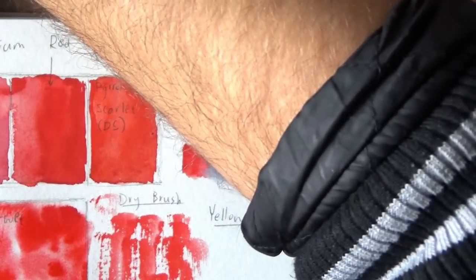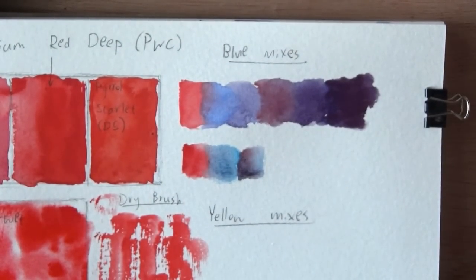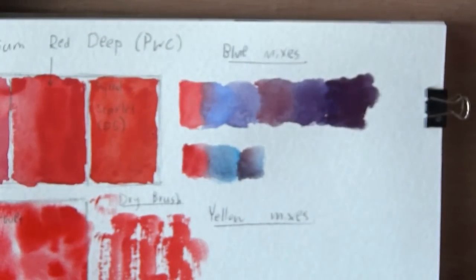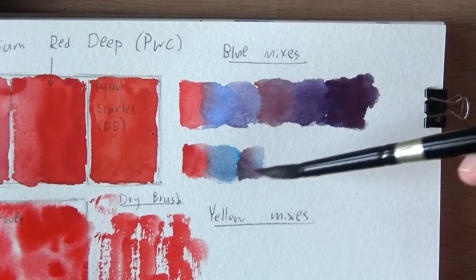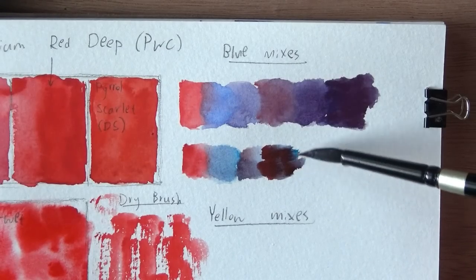And I'm going to just take out a lot of the paint here and show you what I mean by that. The phthalo and kind of warm reds or cadmiums or the pyrrol scarlet are always a good mixture, also if you want to produce very dark values. So you can see here, you can see a hint of the blue on the right.